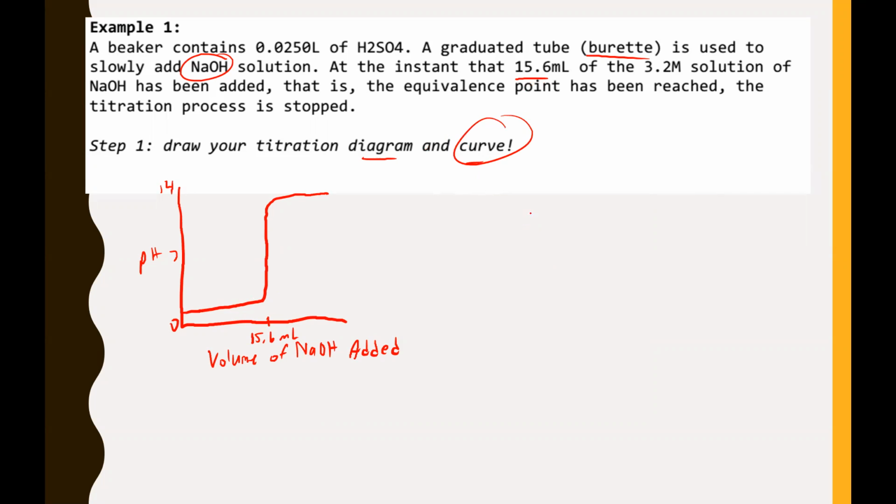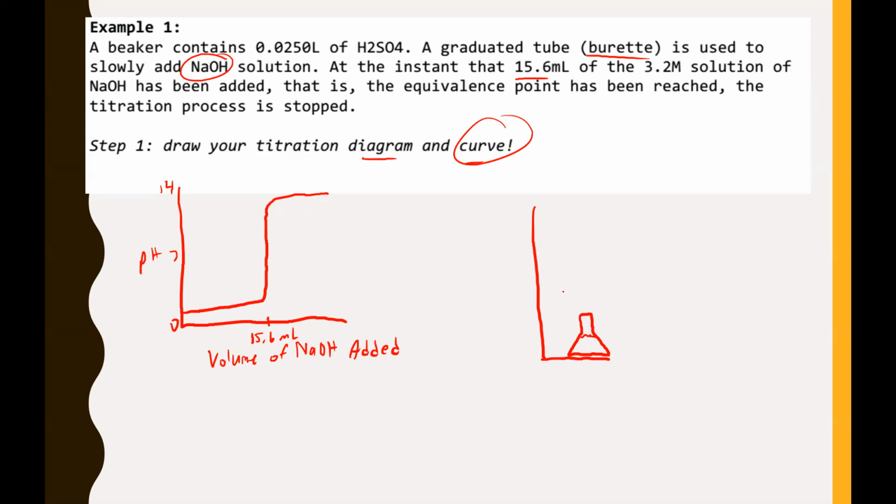I feel kind of weird doing this, but I'll do it anyway. If we're going to draw a titration diagram, it literally says, okay, draw your stand. Okay, it says a beaker. I'm going to say, forget that. I'm going to draw an Erlenmeyer flask because that's just who I am as a person. There we go. Holy Toledo, look at that. That is a perfect Erlenmeyer flask if I've ever seen one.